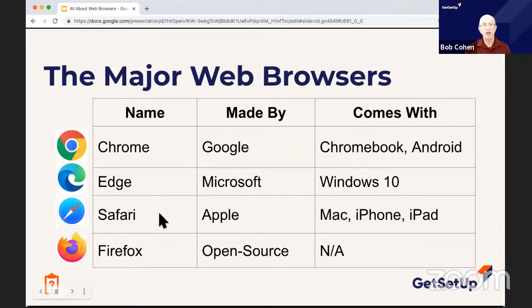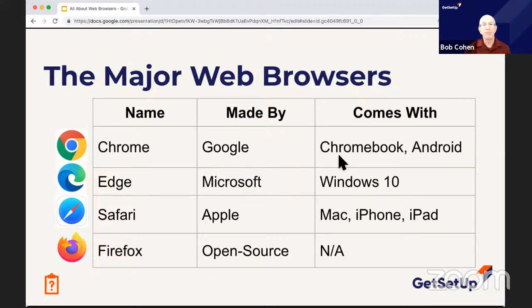Apple makes the Safari browser. And Firefox is what is called open source. It's made by Mozilla. Mozilla is a nonprofit organization, and people contribute free resources to make the Firefox web browser functional.